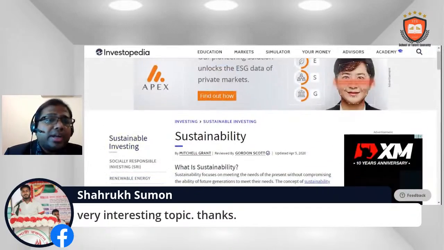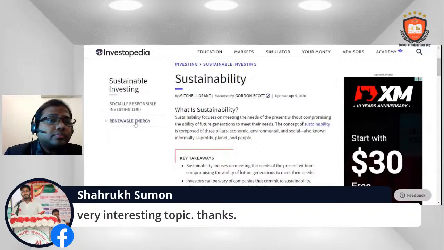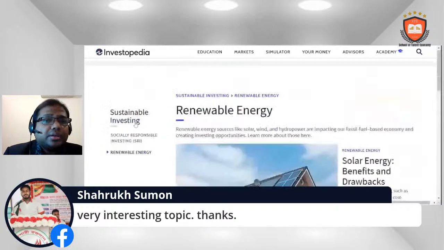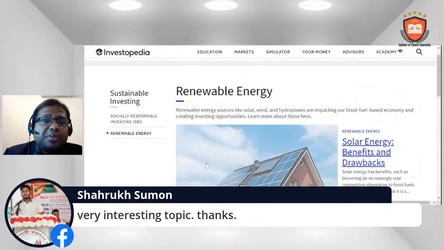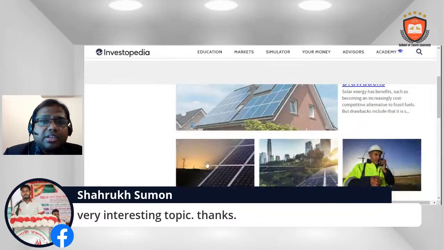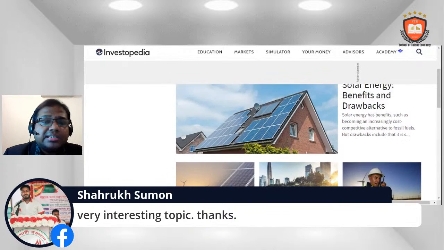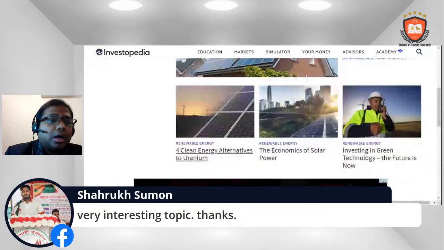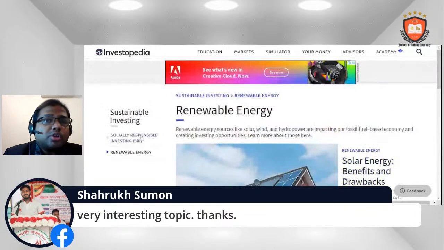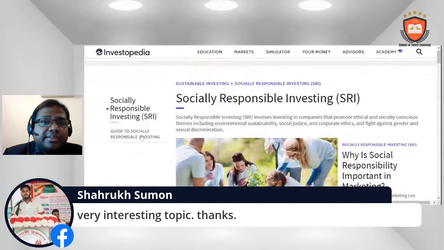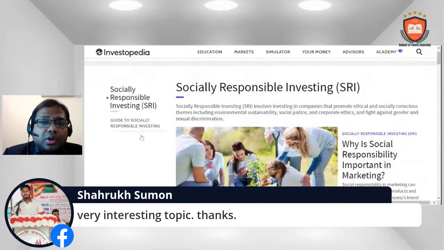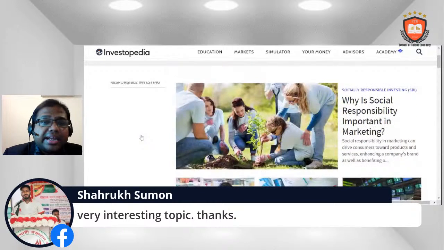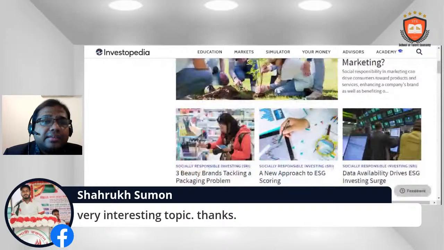This is ultimately the way we have to think about it. So there are many issues, especially sustainability issues. Let's say solar energy, we can focus on wind energy, which is very important. Besides that, we have a lot of social responsibility. Let's say we can do plantations. We can take care of our babies, our families, our society.